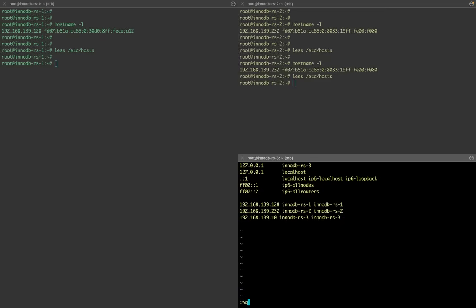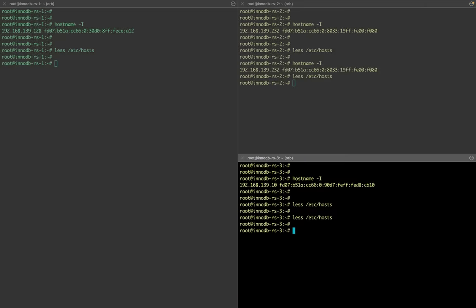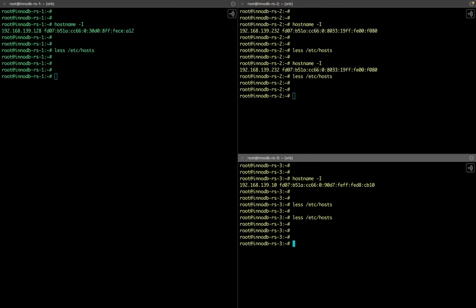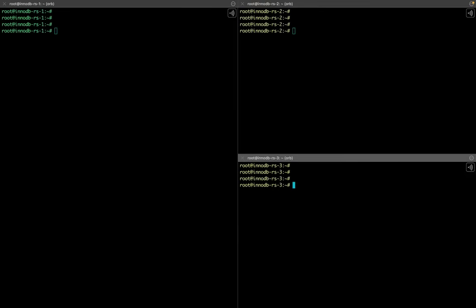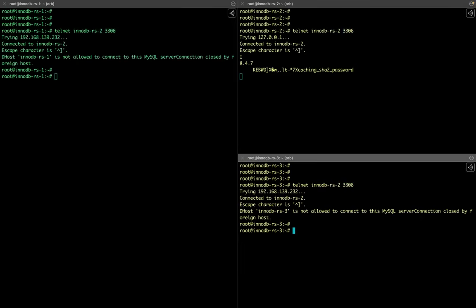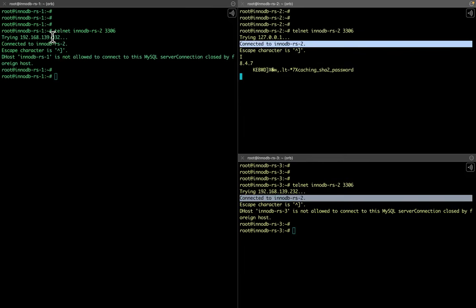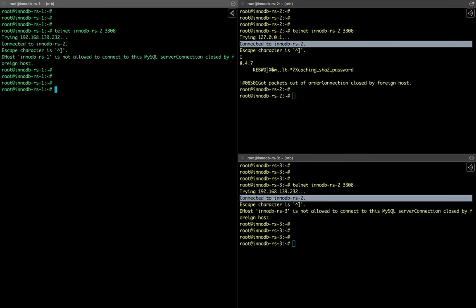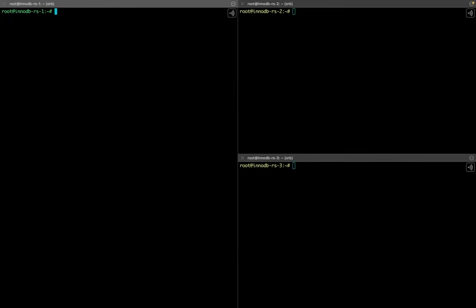So now the host names should be resolved. Let me try that. For example, telnet, instead of IP, I am using the host name InnoDB-RS2 on 3306. Yeah, so here you can see this is connected everywhere. So now my host name is resolved. Fine. So this is also configured.